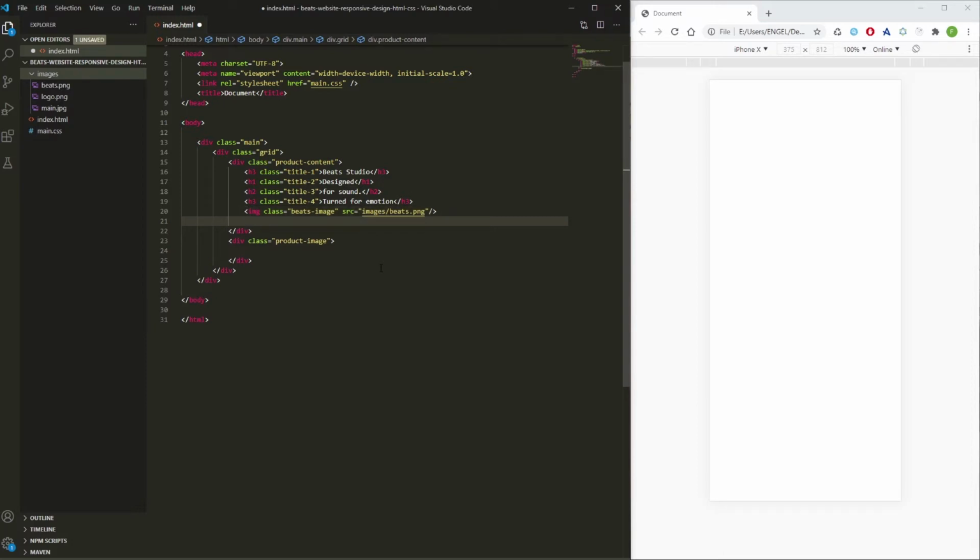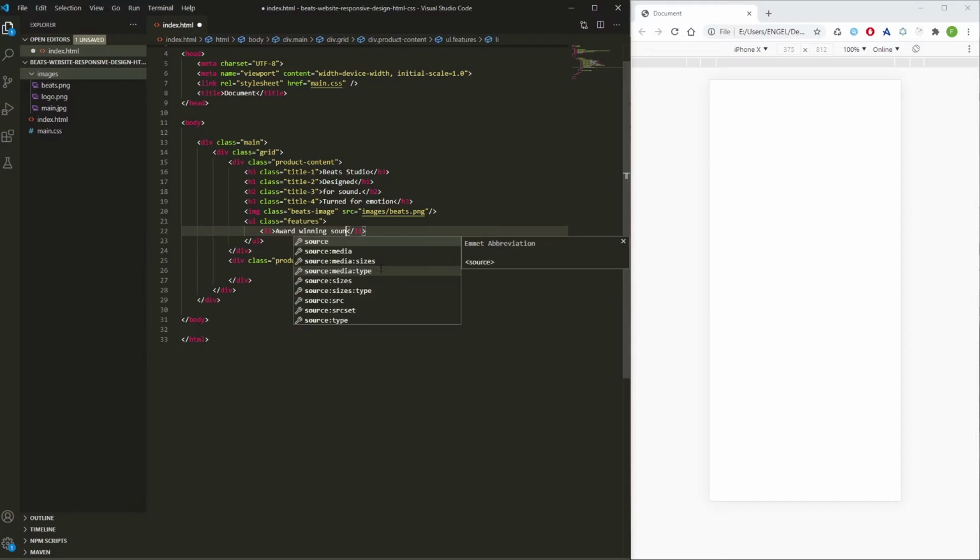And now we add our features list, whatever you want to call it, but this is a ul element, and we can also name this features. And here we add just li tags, and this is our winning sound.